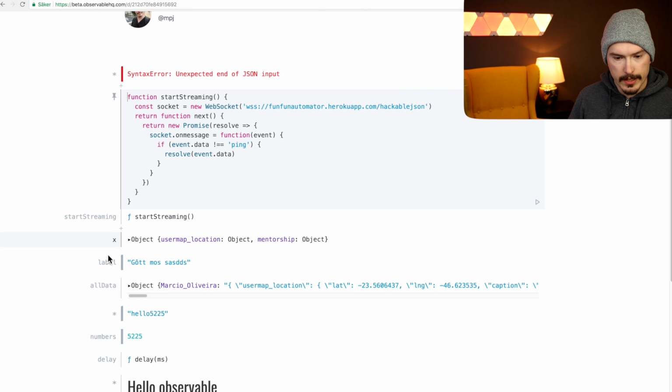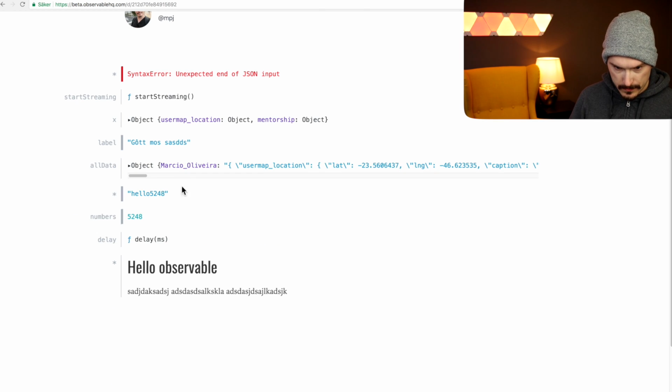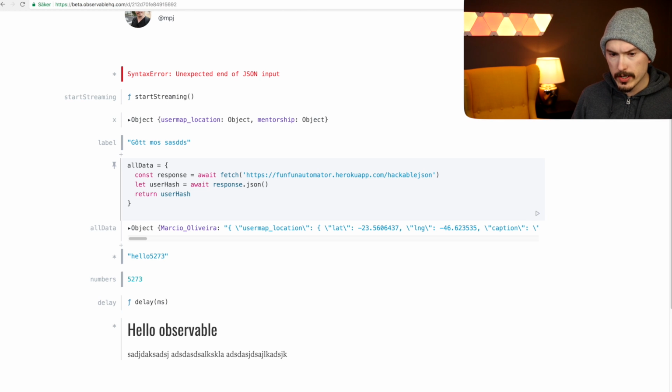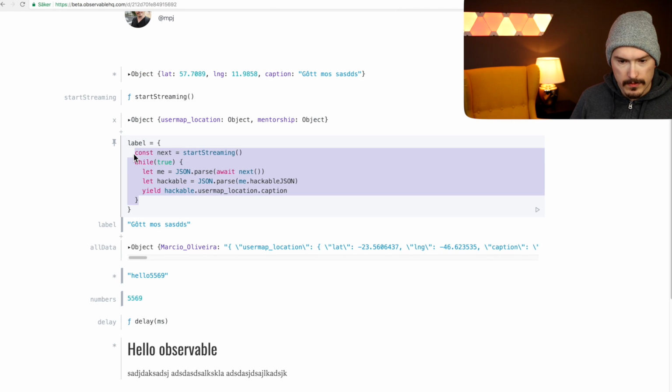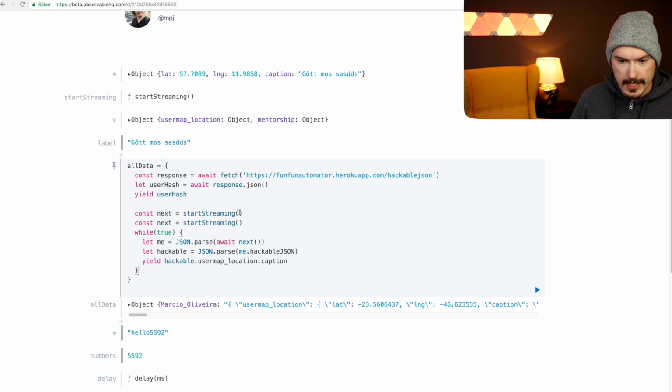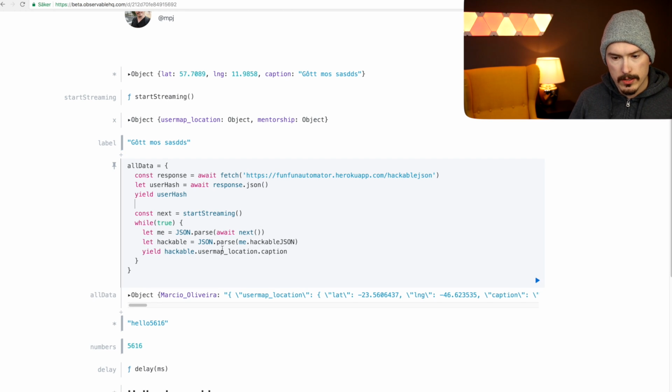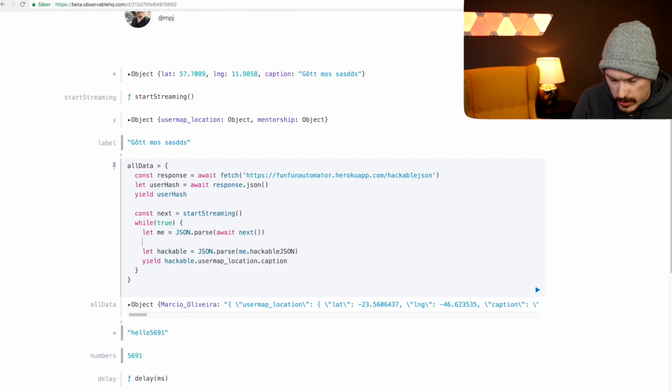Let's now actually integrate this into the all data thing. So instead of returning the user hash here, we're going to yield it. Then I'm going to do next, and start streaming. Grab this, and go back to all data. While true, we have this, we're going to update the user hash.